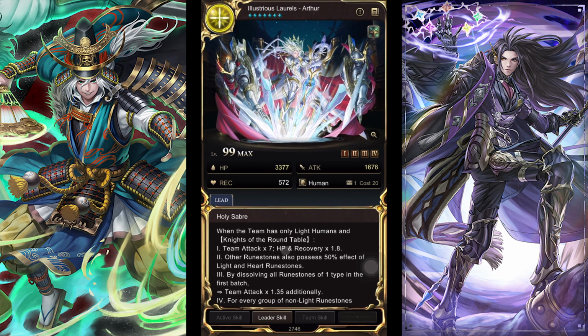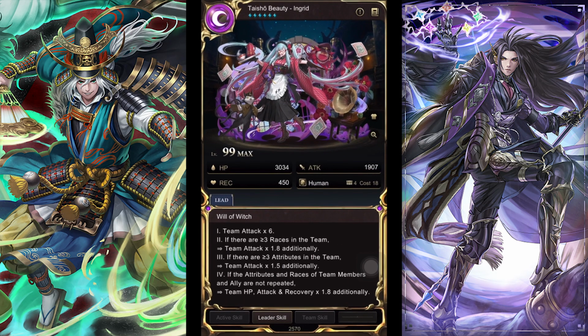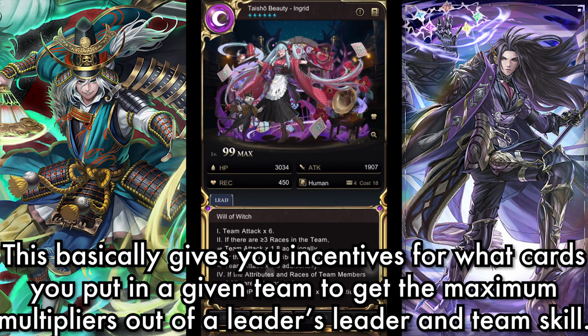This can also get more complicated, as in the case of Ingrid, one of your default team leaders, where her team needs to have no repeating attributes and races of the members, and different races give different effects in her team skill. This basically gives you incentives for what cards you put in a given team to get the maximum multipliers out of a leader's leader and team skill.